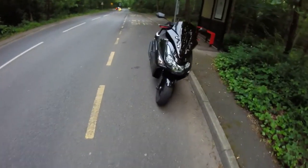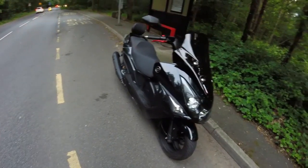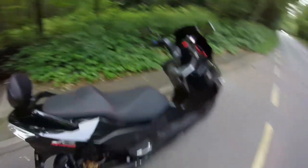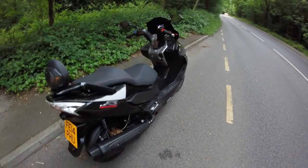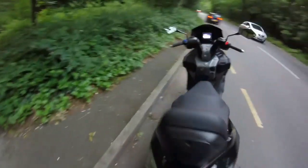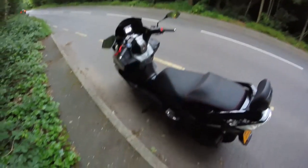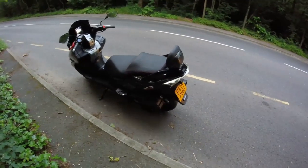But yeah, loving it. It's very, very nippy for a 250. I mean, the J300 was what I wanted in the first place and had to get rid of. And this is more or less up to that standard, I would say, and definitely good enough for me. 1,090 quid delivered, saving over 1,000. And the new price, I think, is 3,200 new.